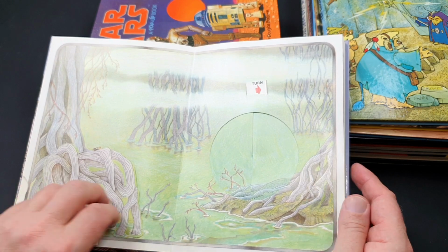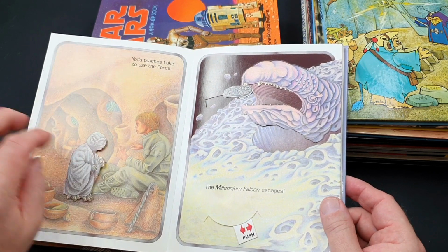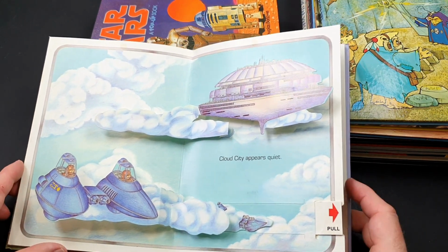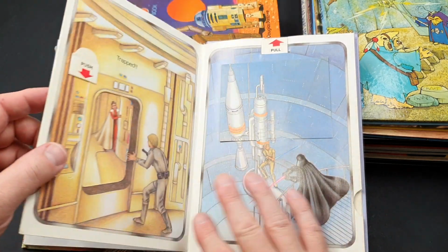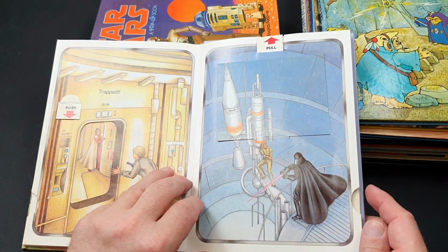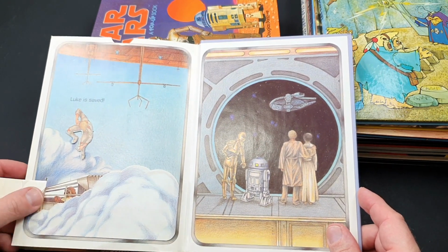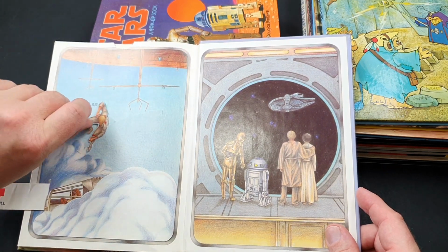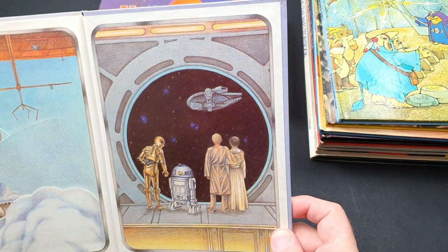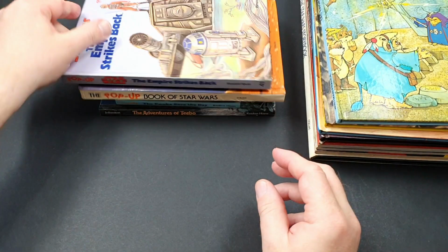Luke and Yoda. Falcon escaping. Cloud City. The cloud cars. As I said, these are really, really fragile, so I'm being super careful with these. What's happening there? Darth Vader wins. Luke is saved. Phew. There will be another movie. Don't fret. See, that one's a little bit sticky there, and that's that great bit at the end. I just love that closing scene from The Empire Strikes Back with the Rebel fleet. Fantastic, with the music accompanying it. The best bit of Star Wars of all for me.